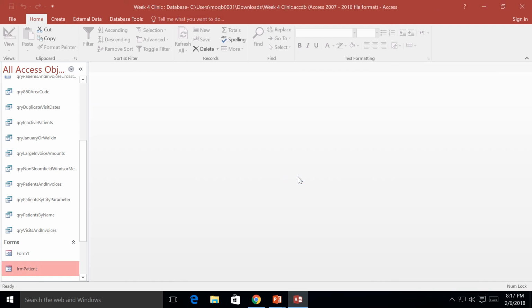Let me create a video for this one and then I will send it to you. This one is really helpful, especially when it asks you to create a calculated control. For the calculated control, basically it wants you to open that subform and create a sum function to add up all the values, the invoice amount, and then another control where you will calculate the count of those rows.